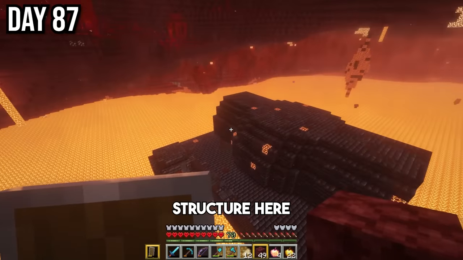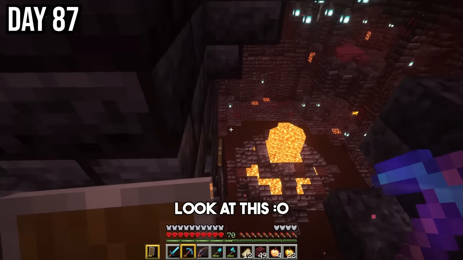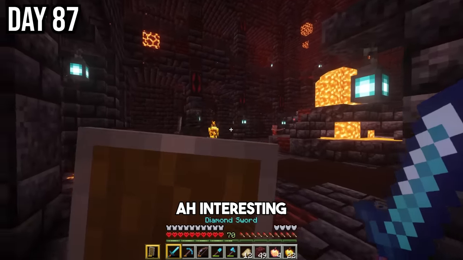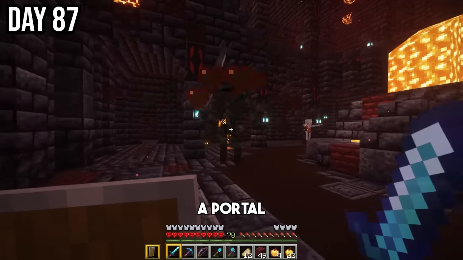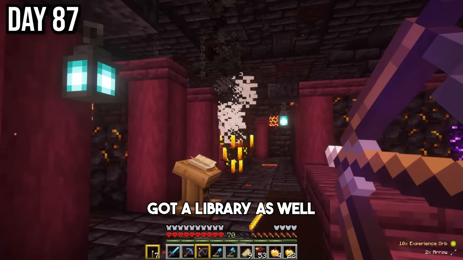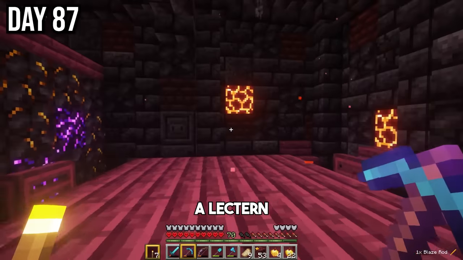Another structure here. It almost looks like a stronghold. It is. Look at this. Whoa, I've never seen this before. Interesting. I wonder if it has like a portal to the end or something. And I also wonder if it has ancient debris. Got a library as well, except there's no books in this one. Fair enough. There's a lectern.